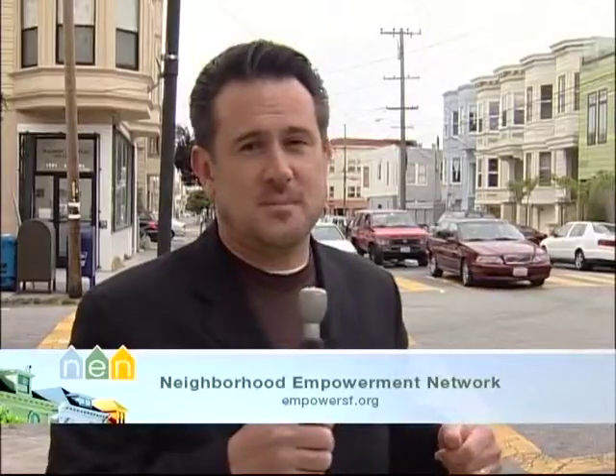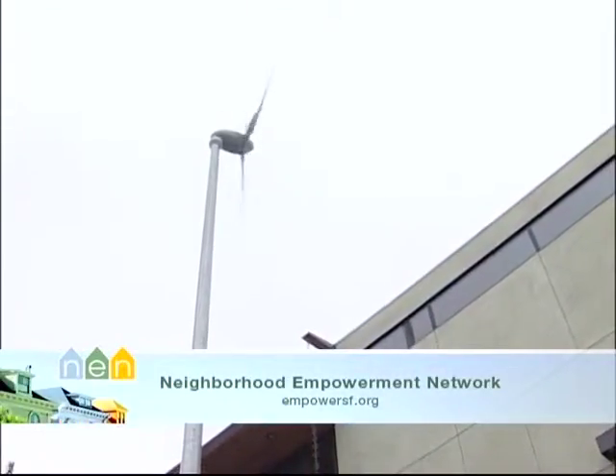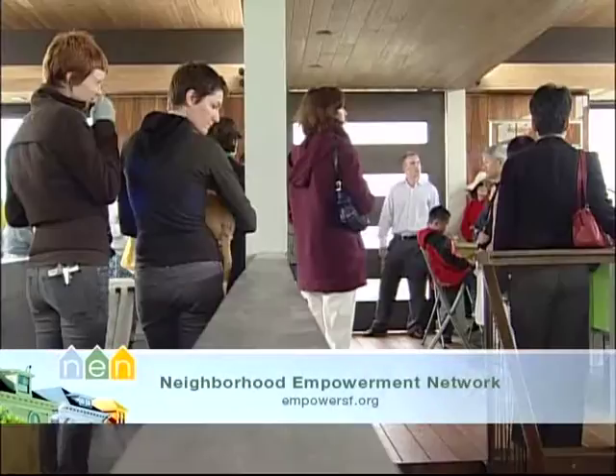So as you can see across the street, we have Casa Verde, the greenest house in San Francisco. Right now you can see people from the summit are actually touring the facility. On the roof you can see the windmill in the back. This building actually reclaimed 95% of the structure that was there before. It's an amazing structure, but let's get inside and find out in person what's happening in there.